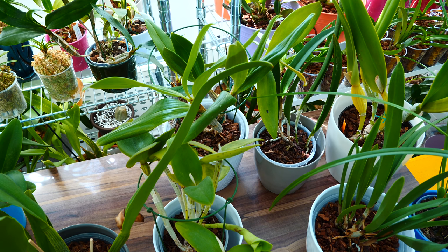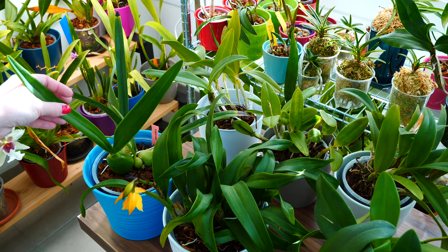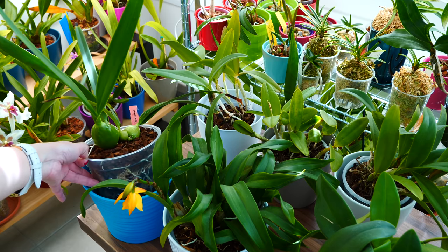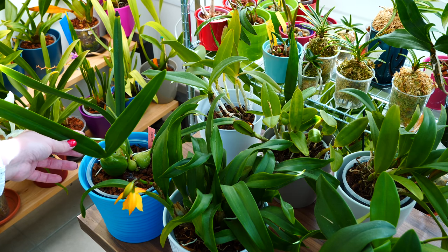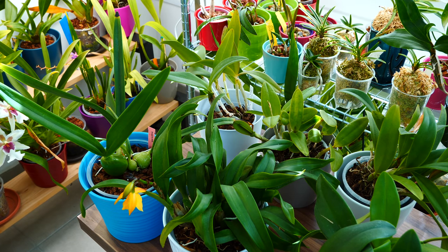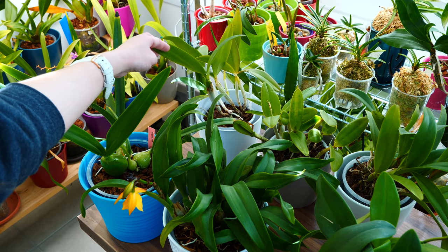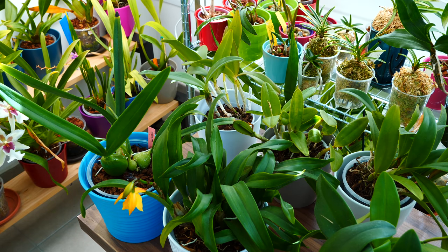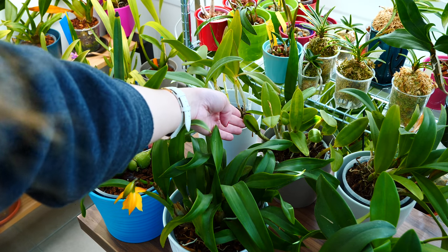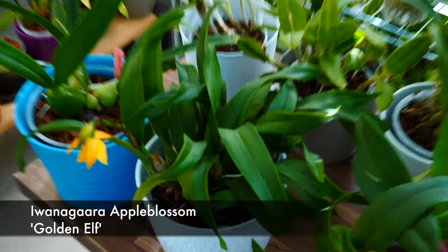Let's get to the last shelf — we have some blooms there. First, Encyclia alata — look how big this pseudobulb is; the orchid is doing great and I'm hoping it will bloom. It's just matured but I don't see a flower spike yet — you need to wait it out. There's also one of the ICU orchids — I believe it's the Cattleya chianciolodi, something of the sorts. Here we have the Tropical Pointer having the time of her life. And oh my goodness, this is a yellow Ivanagara — I was looking forward to the blooms so, so much.